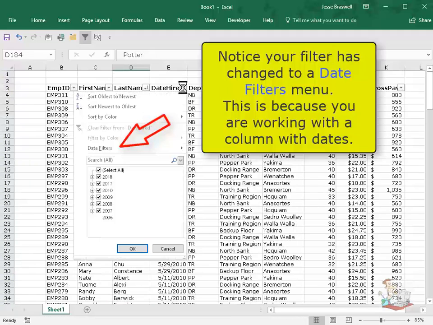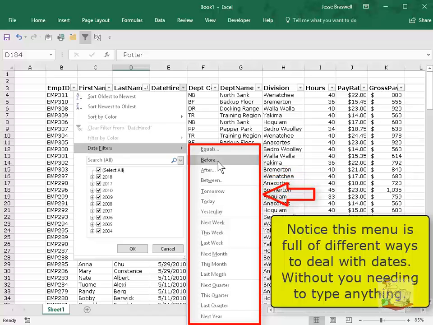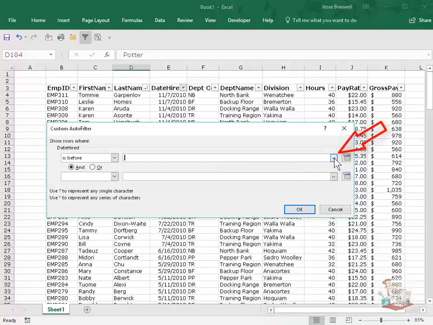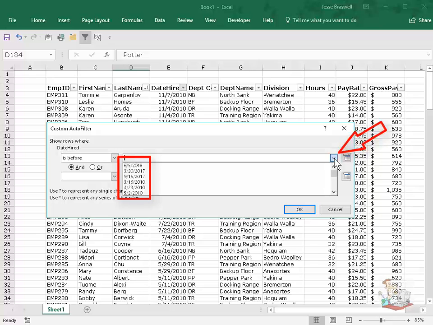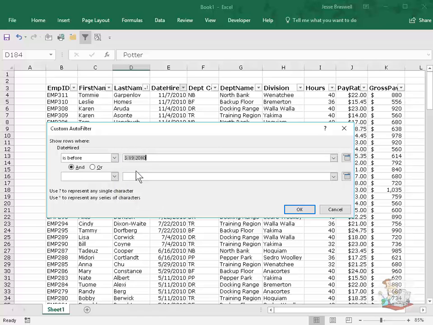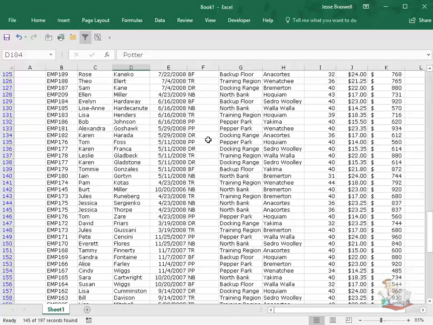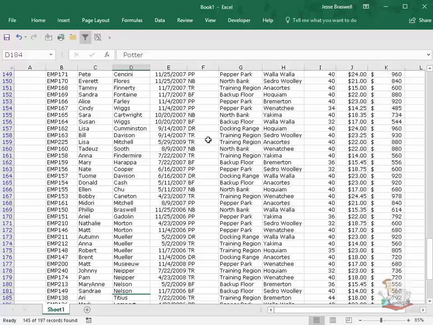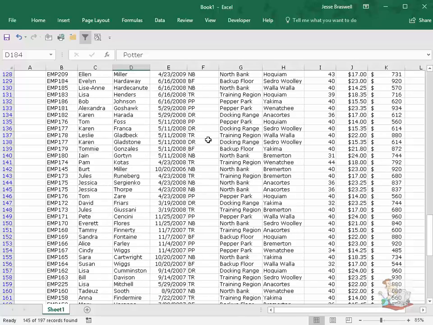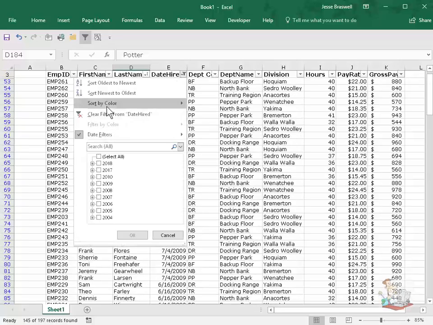We have dates over here. So what about dealing with dates? What we want to do is go to the date filter, and we want before a certain date. In here, you'll notice that you can click the down arrow and you can choose any one of the dates you currently have in the column. That's the best way to do this. March 19th, 2010. Yes, before that. So there we go. You'll notice we have our 09, 6, 7, and 8 dates there, even down to 5 and 4. We really go out there, don't we? Okay, we're going to clear that.